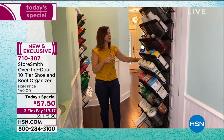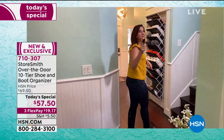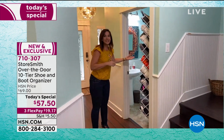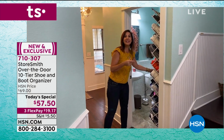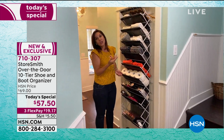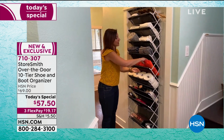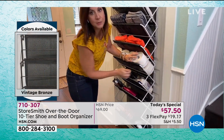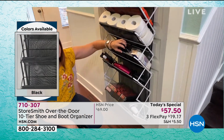Keep your cleaning supplies, all of your masks, all of your sanitary items that you need with everything that we're going through. But this is probably my favorite way to use it because I have a powder bathroom, as you can see in there, tiny. It is just a postage stamp size room. But now I can still have everything I need for that room in seconds by using my over the door. And it's also great for when you have guests come over. You can give them extra hangers, you can give them their linens. Down here, I even have my towels, toilet paper. And when I say toilet paper, I have 8 rolls here. I was able to double it up because you've got 12 inches of storage because it's at an angle, all the way down to the things that I'm going to use.